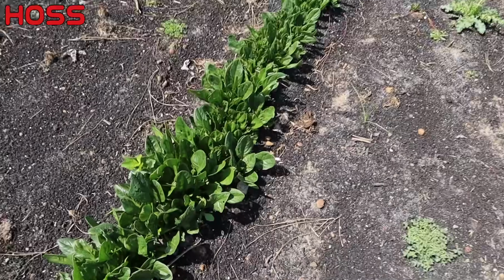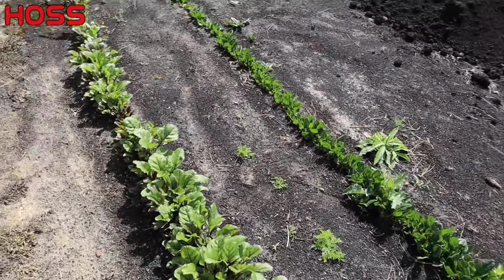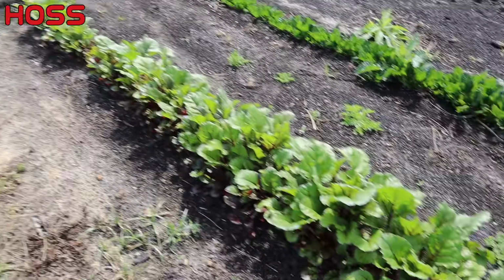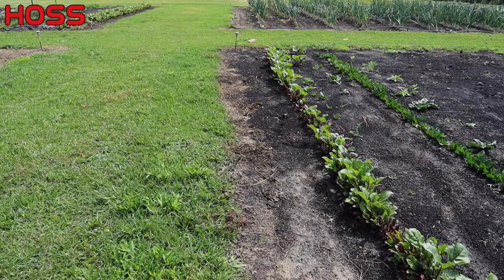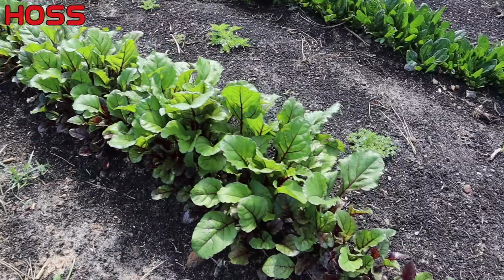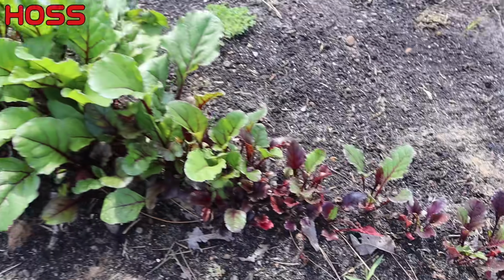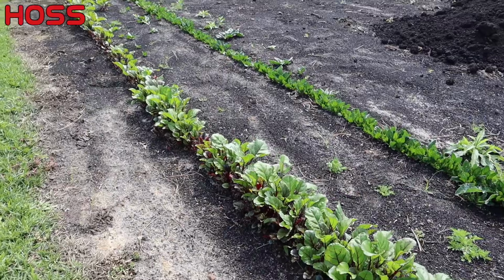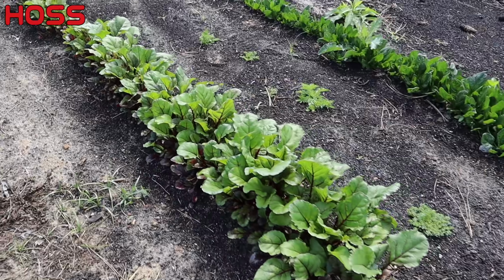But I can probably grab some of that at this point. And then our beets here, which Abram planted, mighty thick I might add, are starting to green up and look good. They're slowly catching up to those traditionally grown beets over there. I don't know if they'll catch up to them, but they have taken a bit of a surge here in the last few days. They were all looking like that right there for a while. Well, they kind of popped in the last few days, which is good to see. I imagine they'll all be kind of small because they're planted so thick, but at least Abram will be excited to come out here and harvest some of them.